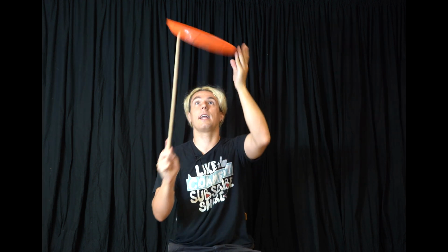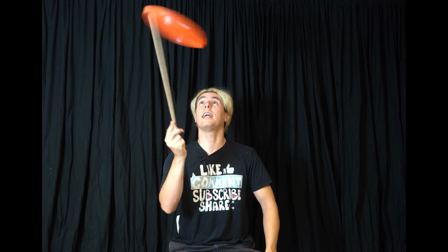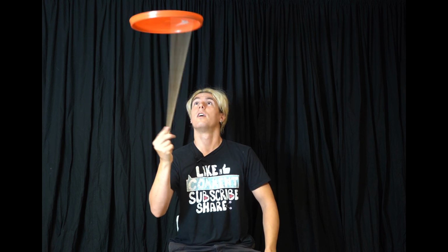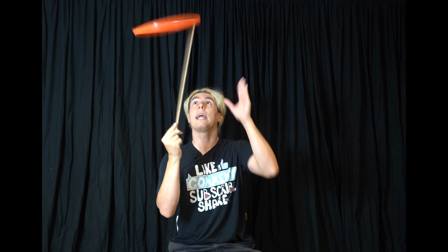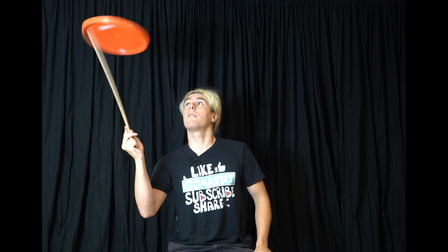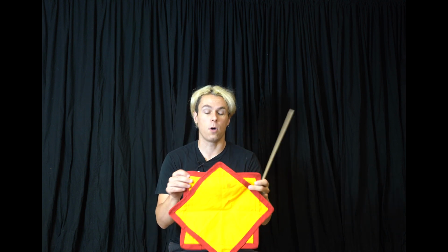So I'm gonna hold it up, give it a little spin around, and get the plate going around. Now this is a little awkward because it's so big, but indeed you can get it going around and get the feel for spinning a plate. Another option that you can do is use a rug, a small towel.